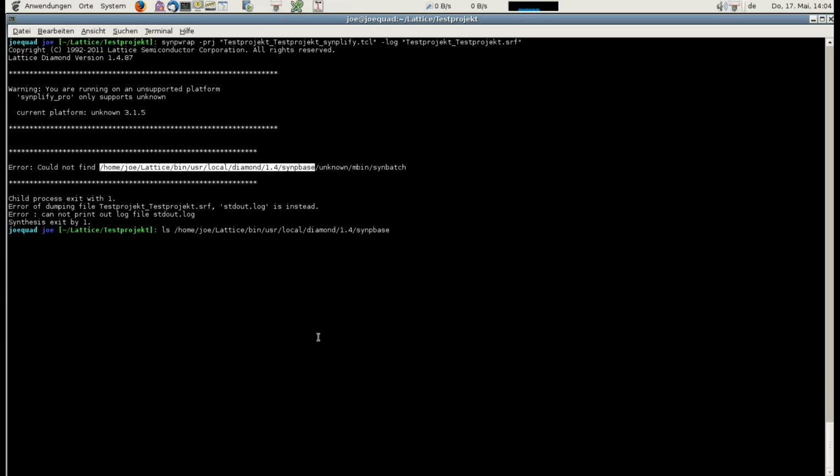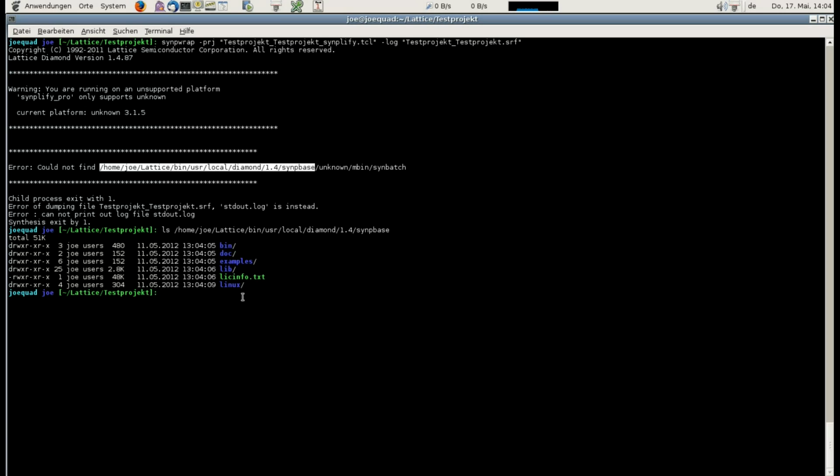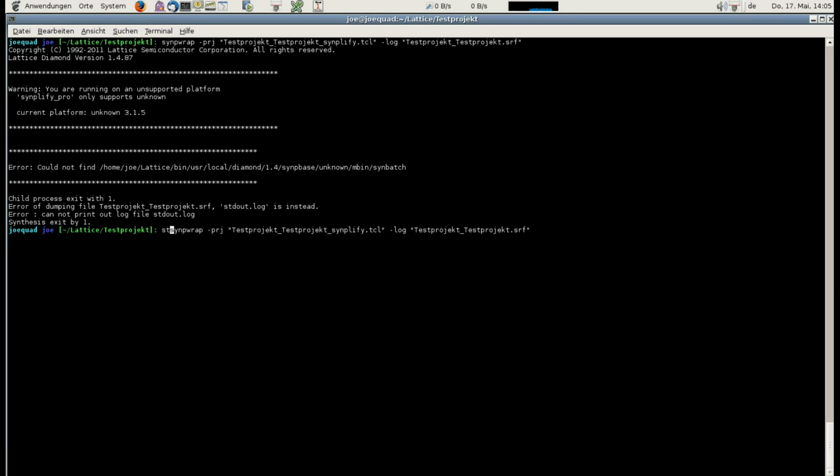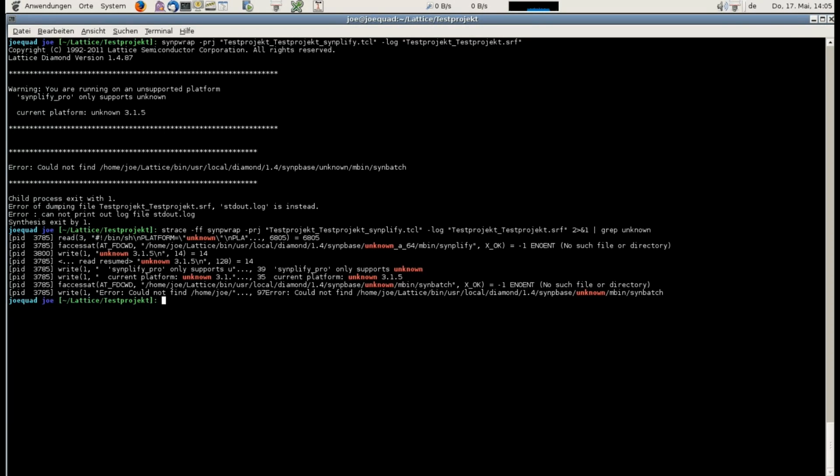Then, as a trick, I usually use strace on these commands to see where they get their data from. In this case, I'm actually wanting to know where this string unknown came from. So I'm using strace -ff, which means follow forks, and I'm redirecting the standard error output to the standard output by using 2>&1, and I grep for the string. And you will actually see very quickly that there is a read command which reads out of a file that looks like a bash script, and it's the file descriptor 3 and it contains this string unknown.